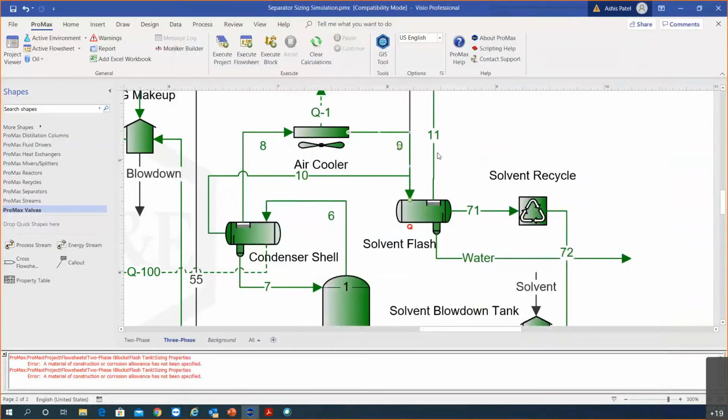So whenever we think about all that's going into this solvent flash before we size it, it's about 2,600 pounds per hour of light liquid, 75 pounds per hour of vapor, and about 500 pounds per hour of heavy liquid, which is going to result in 3 phases being separated out, and therefore us needing this 3-phase separator. So since we have 3 phases actually coming out of our separator, we can size it for 3 phases.